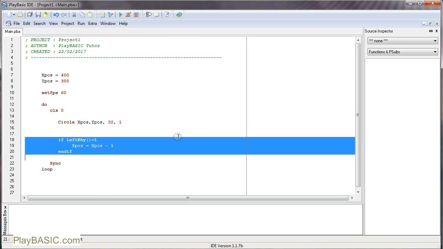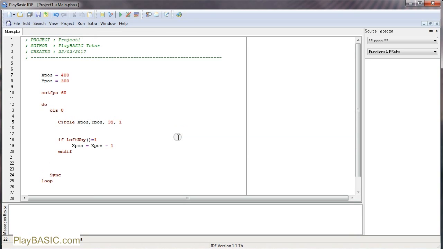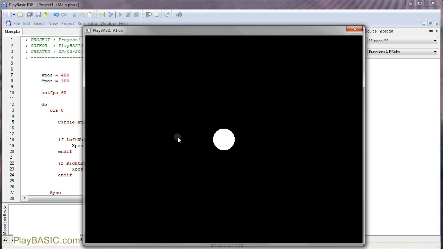There's only one control. Let's cut and paste that. Let's be lazy, and we'll make this the right key, which is another function that's a shortcut for reading a keyboard state. This is the right arrow key. When it's pressed it returns a 1, when it's not pressed it returns 0. So the only time this line in here gets executed is when the right arrow key is pressed down. Let's put that back to an addition, and what we should be able to do now is move left and right. So when I hold in the left arrow key we move left, the right arrow key we move right. Pretty cool.